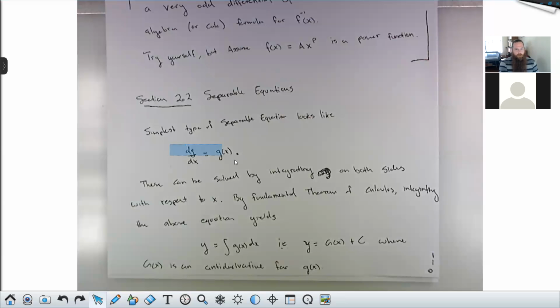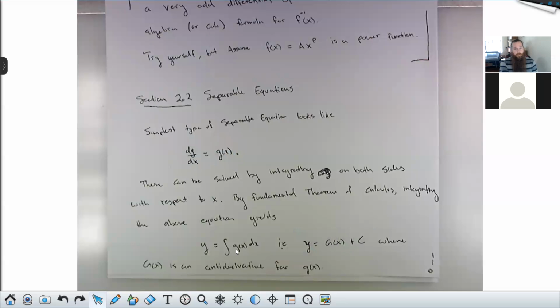All right, so if you just have y prime or dy dx equals some function of x, you can integrate on both sides. If you have an initial value problem, like a differential equation like this, together with some initial conditions, you can plug those initial conditions in here to find the constant c. But if you're just trying to find the most general solution of the ODE, it would look like this. So solving this ODE is exactly as hard as integrating the function g.